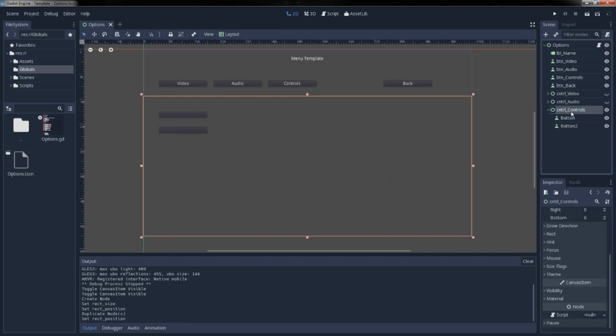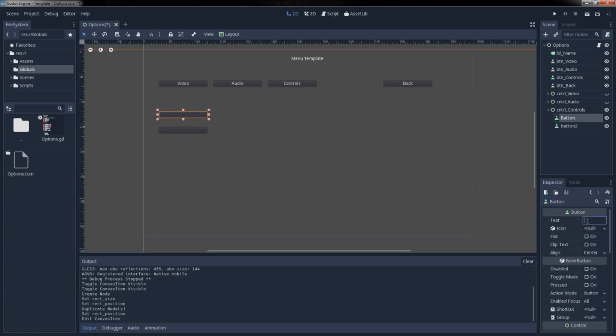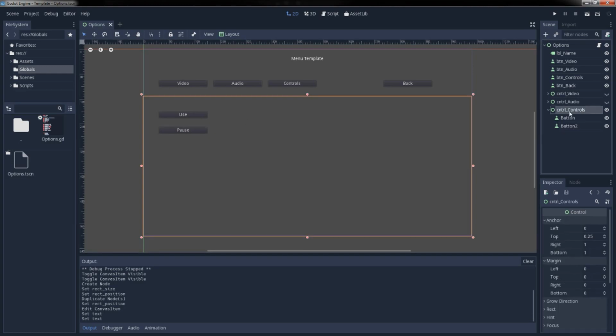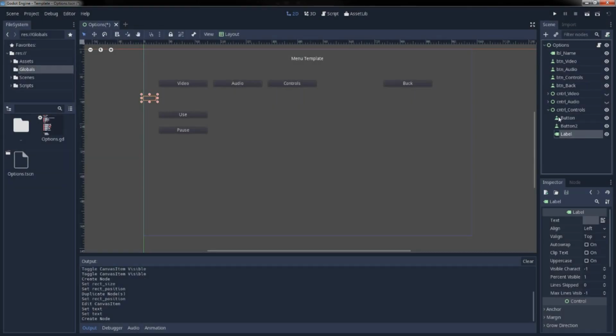Save that. Now what we need to do is we actually need to add in a label, and the label will tell us what the button is, well, what the scan code works out to. So the button will show in the button text, let's rename it. This will be use, and this one will be pause, because that's what they're going to be. But now we need to actually have visual representation of what they are. So in our control, we're going to add in a label.